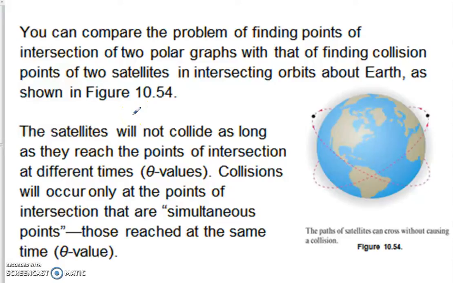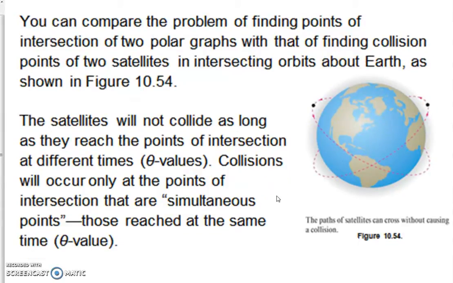And part of the good news about this, there's a practical application. There are satellites going around the Earth who obviously get to the same point at some point in time, but fortunately for us and for the satellites, they don't crash into each other. That's because they're getting there at different times. If that didn't happen, we could only have so many satellites up there, but the way they're doing it right now, we can have a number of satellites. As long as they don't crash into each other, we're in good shape. So that's a practical application of what we just looked at.